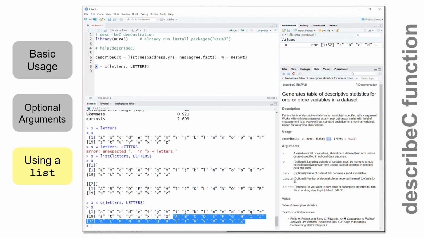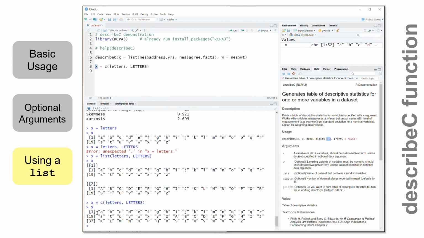So it's performing a similar function, but you can see how the result is different, where here I have one vector of 52 items, whereas in the list structure I have two items, and each item in the list is a vector of 26.